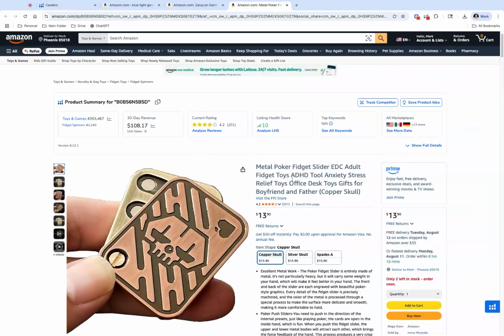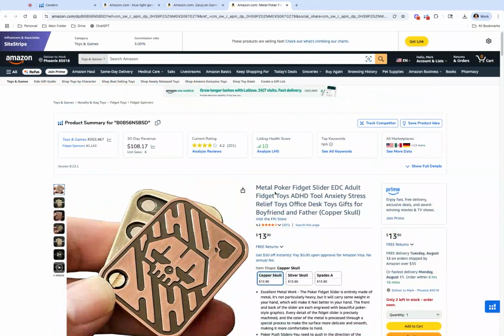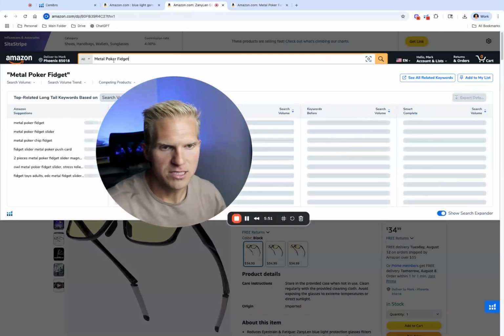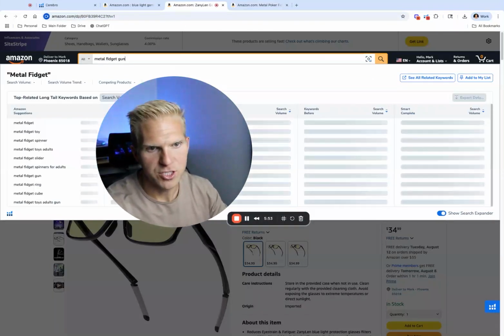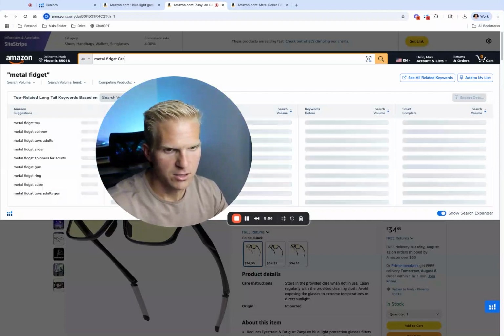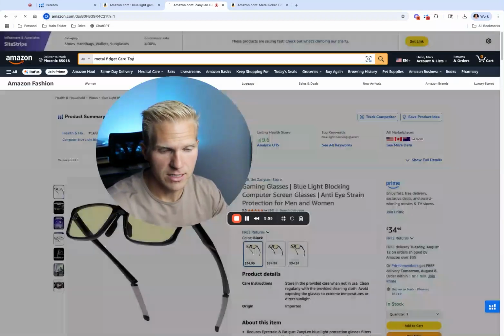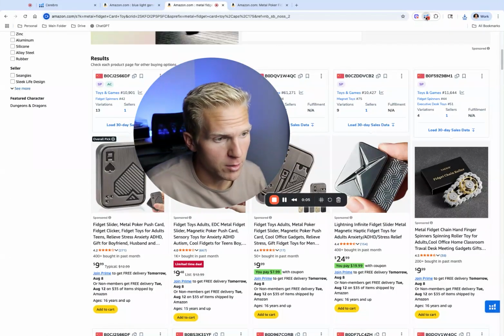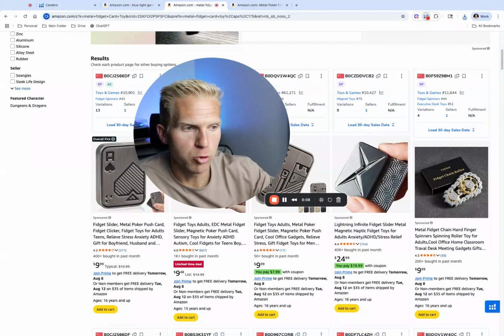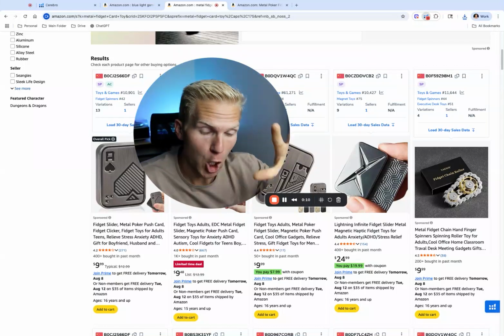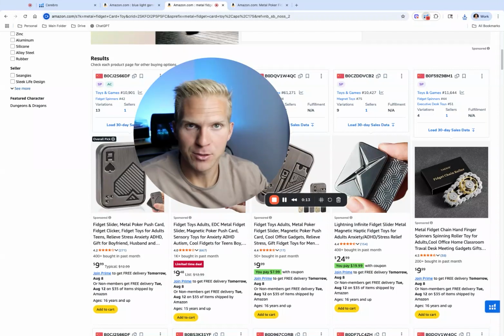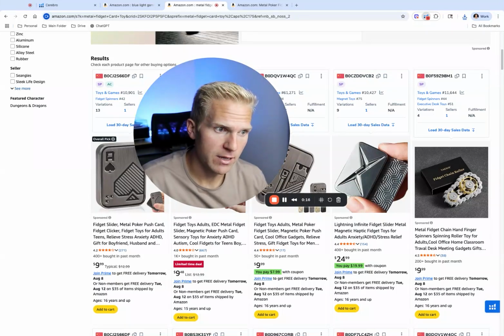So let's say that I want to sell this metal fidget toy. So what I can actually do is go on Amazon. I'll type in metal fidget card toy. I think that's what this is. So then I'm going to open up X-Ray at the top right with Helium 10, and then we're actually going to pull out all of the information for the products all on this page, and to see how much revenue they're doing, how much sales a month in units, how many reviews they all have, see how they're actually doing.